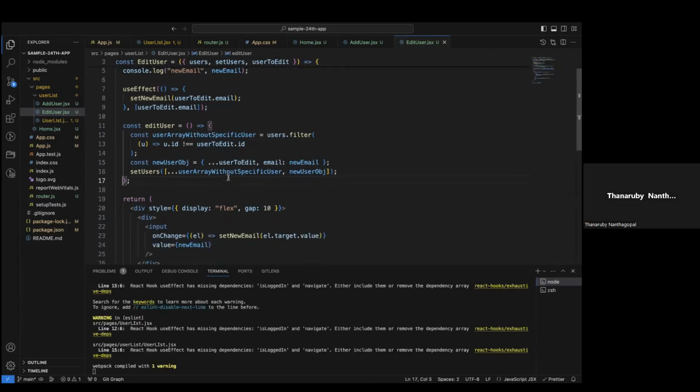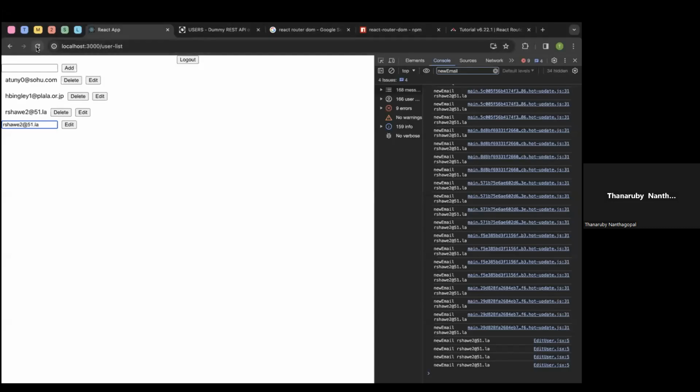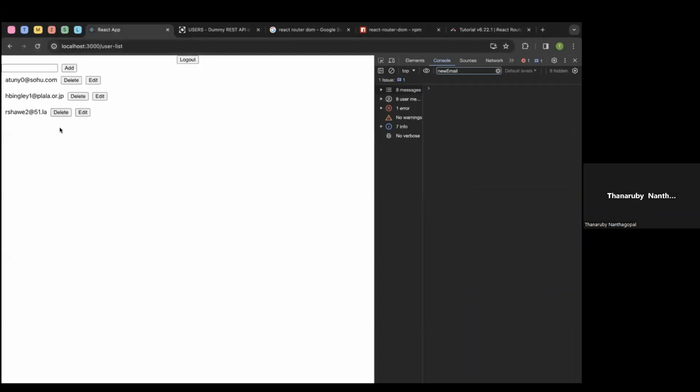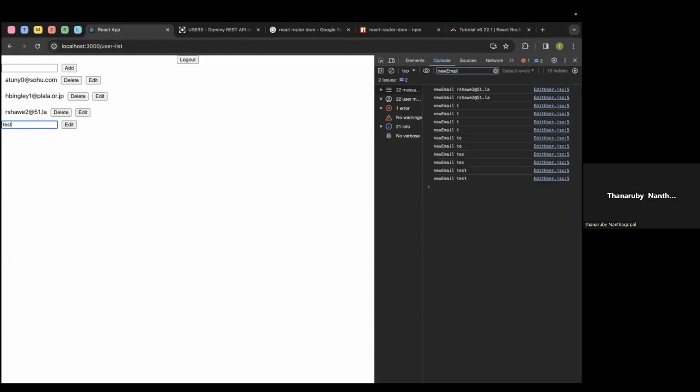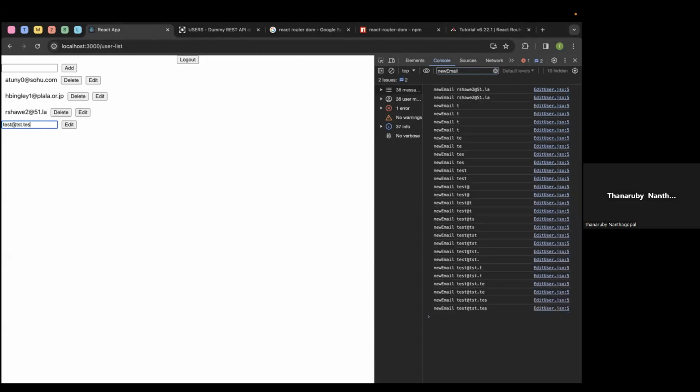So let me go here, and I'm going to edit this last user. So edit, I'm going to write a value test at test.test and edit it. Now it got edited. So that works as we expect. So we have done with our CRUD operation.